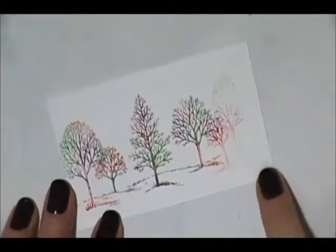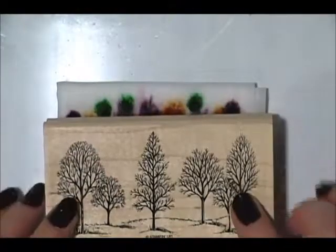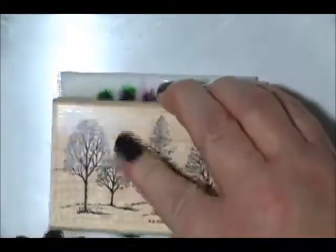So what I want to do is go ahead and flip it over and try that one more time. I'll add a few more drops to the edge. I think my baby wipe stamp pad is just a little bit smaller than my stamp, so that's why it didn't get completely inked. I'm just checking to make sure that everything's nice and wet this time.